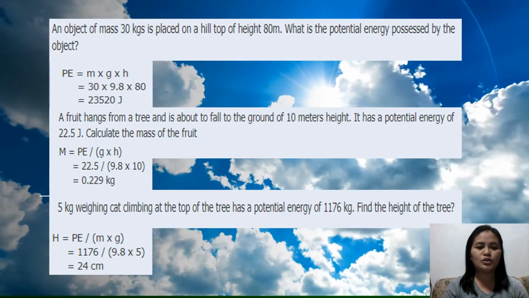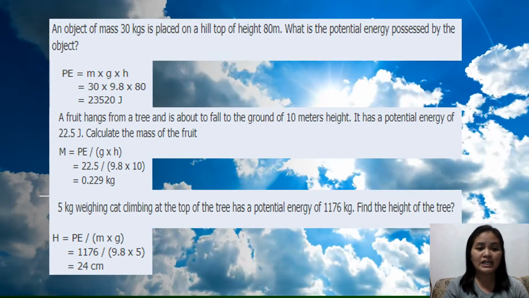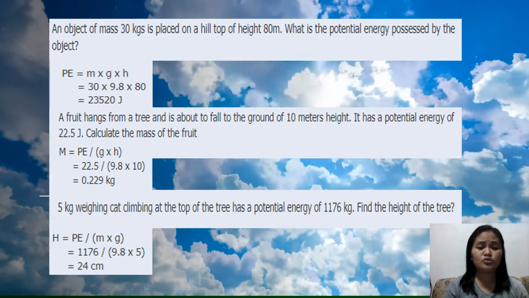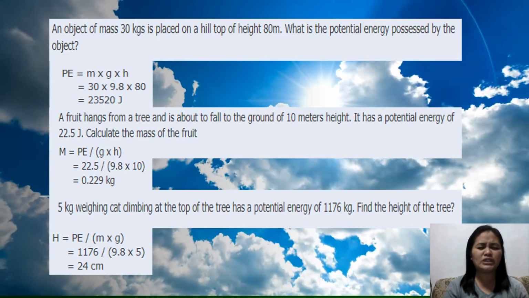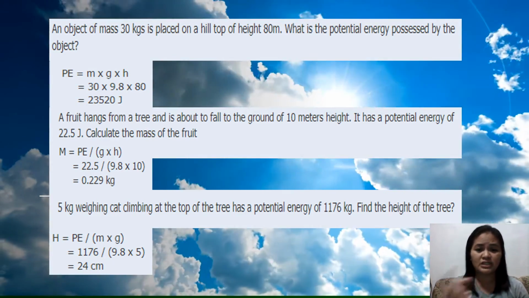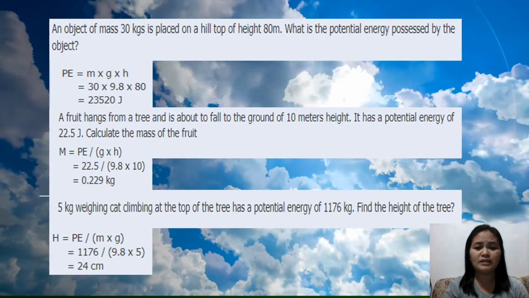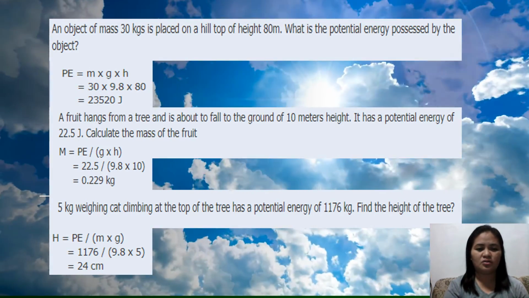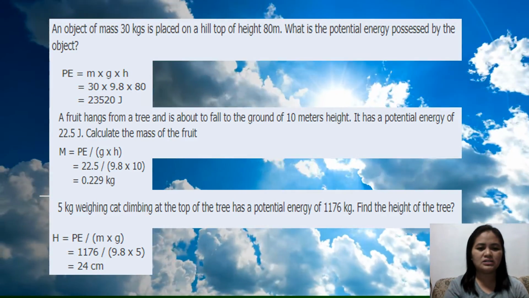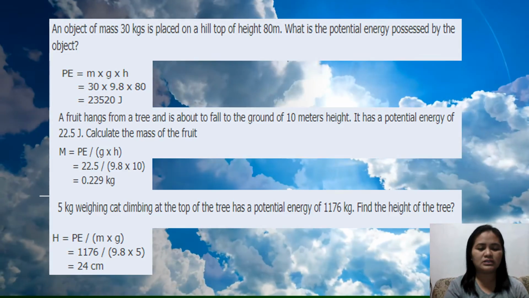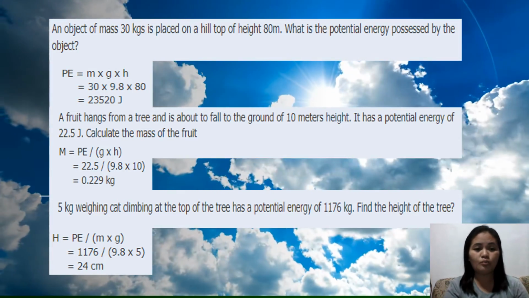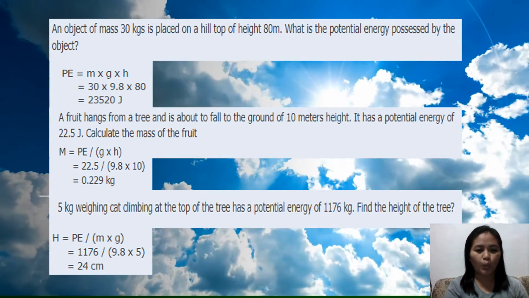First thing to do, you multiply first 9.8 times 10. Saan kinuha yung mga yan ulit? Yung G, constant talaga yan. Yan na yun, 9.8. Yung 10, saan kinuha yun? Yung height. Kasi G times H. Sabi sa problem, 10 meters height. Kaya times 10. Ang lalabas dyan, 0.229 kilograms. Yun na yung mass ng prutas na mahuhulog mula sa puno.